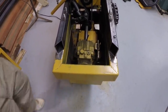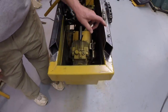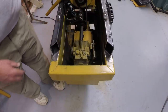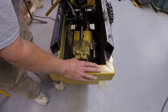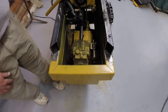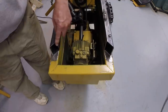Since I removed the brace we had here previously, I'm going to finish this off, weld these miter pieces on, and then a straight piece across just to finish it off. I have an idea for what I'm going to do here, but I'm not fully decided yet, so that remains to be seen. So I'll cut a piece to fit here.